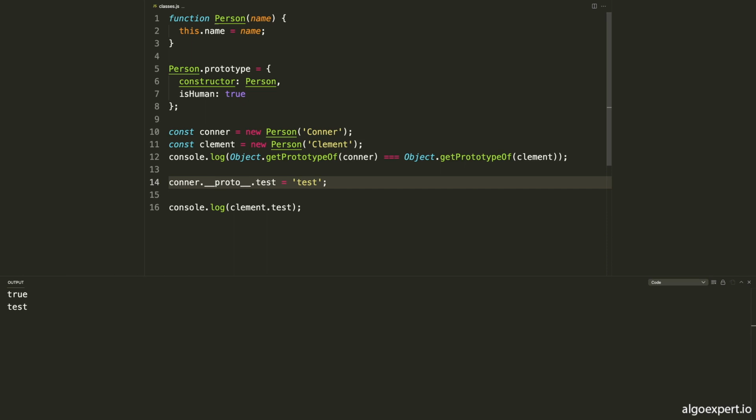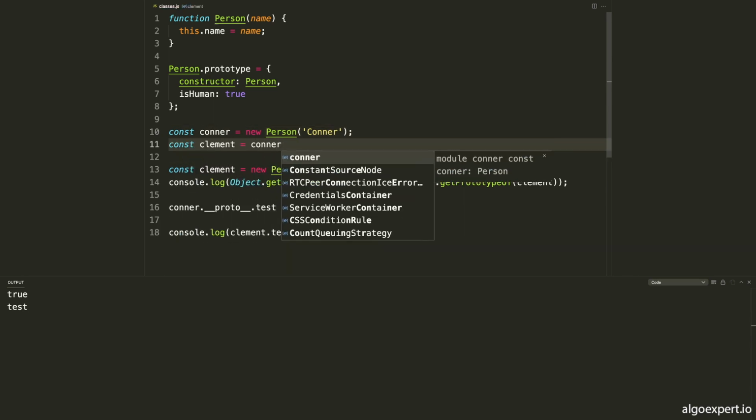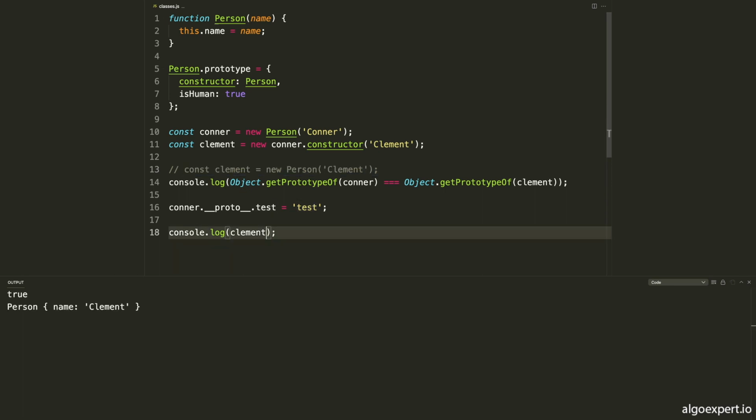What this also means is that we can call the constructor function, which can actually be somewhat useful. So for example, I could say const Clement and set Clement equal to new Connor.constructor and then pass in Clement, and I will capitalize the C in Clement. And this will be the same thing as this line of code here. So we can run this, everything's working the same way. And we can also just console.log out Clement, and you can see we get a Person with the name of Clement.